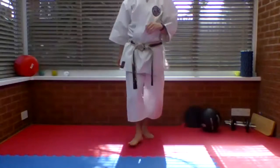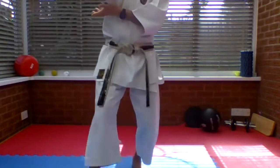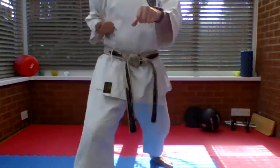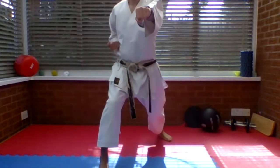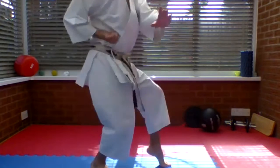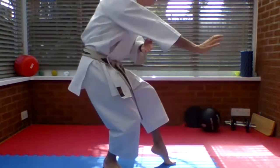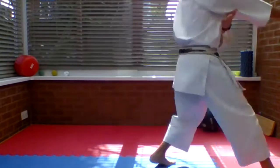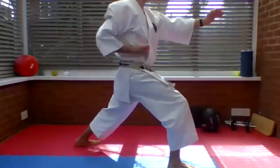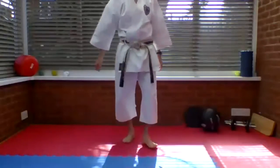Now, from here, step, step, kata shuto. This one. Double punch, watch the legs. The back leg just goes to there, to the front. And as you do that, scoop, strike. Step in to front stance. Katashuto. Double punch. Katashuto, double punch.